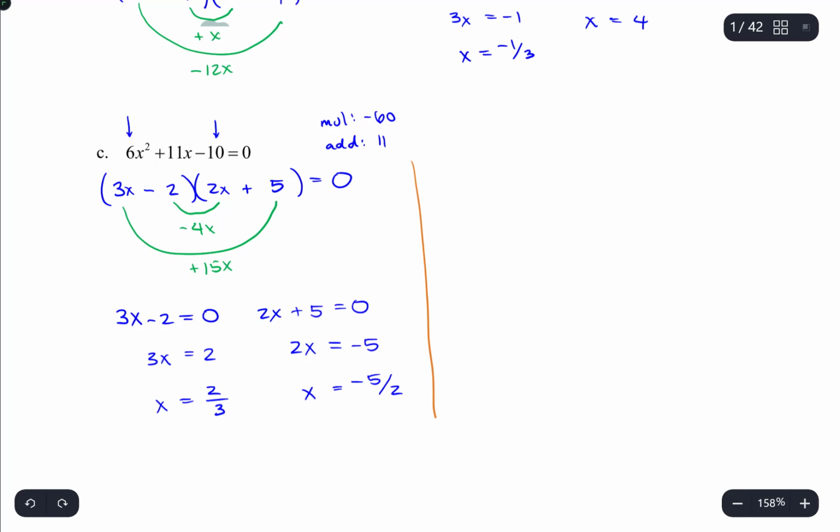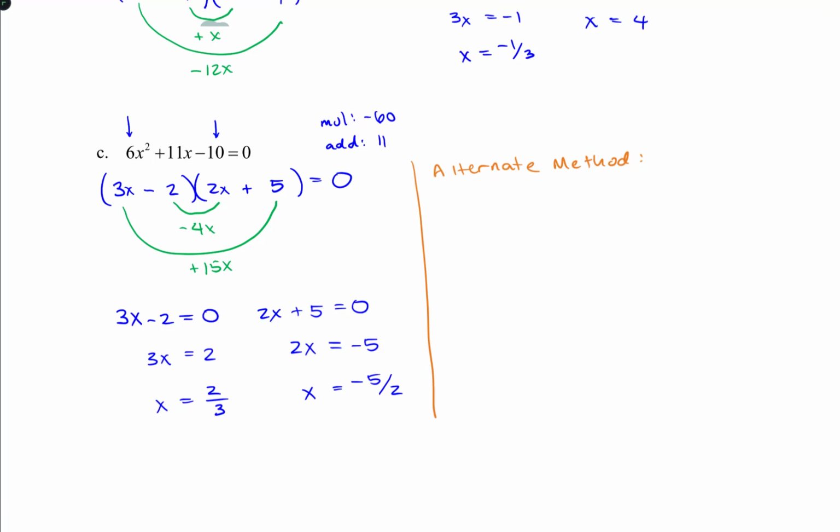Now, if you would like to see the alternate method, that AB method that I referred to, you can continue watching, or if you're comfortable with what I just did, you can stop the video now. All right, so the alternate method here, just so you see it, again, I'm looking for two numbers that multiply to -60, the product of the leading term coefficient and the constant, and add to 11. So I generally do have to try some different possibilities until I can get those. But 60, let's see, we could have 6 and 10, but there's no way to get those to add to 11.